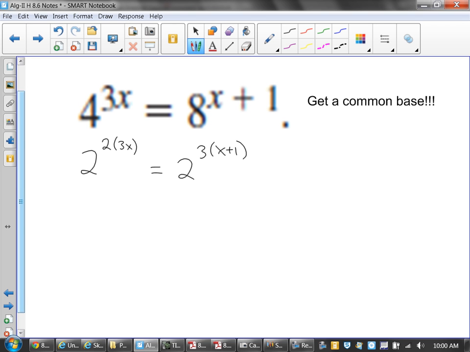All right. Here's where the rule is that I'm going to use. I'm going to log both sides. By logging both sides with a common base, remember when we're dealing with equations, if I log both sides, I keep the equation balanced, correct? What happens to the exponents? They drop. And you get 6x equals 3x plus 3. So what's x? 1.